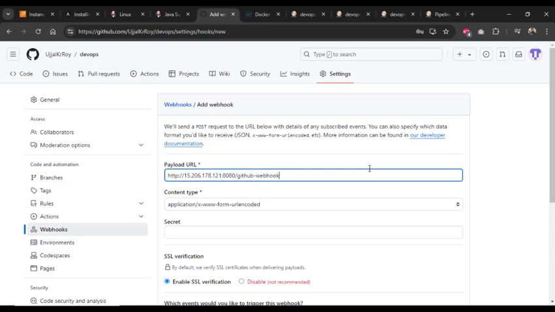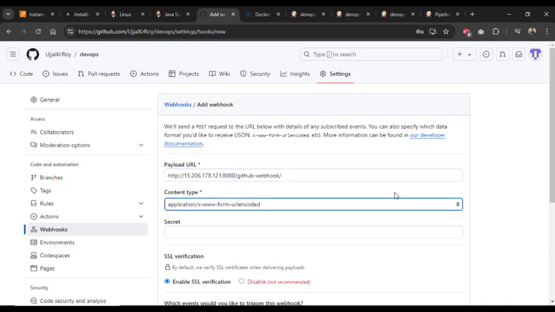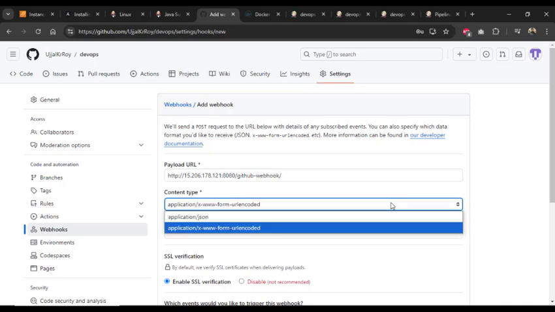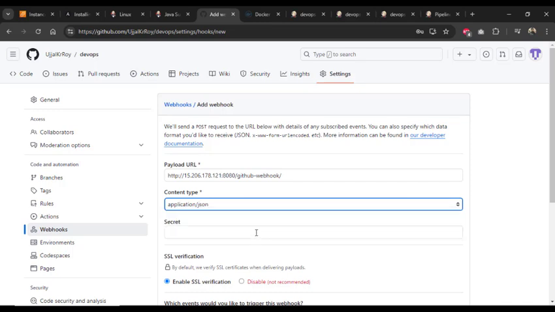Remember we need to enter this forward slash at the end of this webhook. Very important, otherwise you might get a 504 error, I guess. So this should be our payload URL, and the content type should be application/json, and the secret.